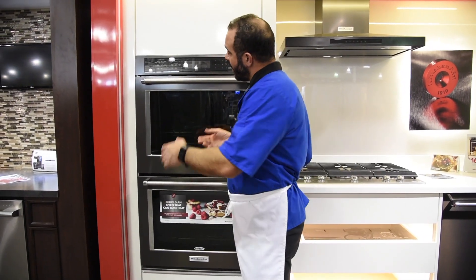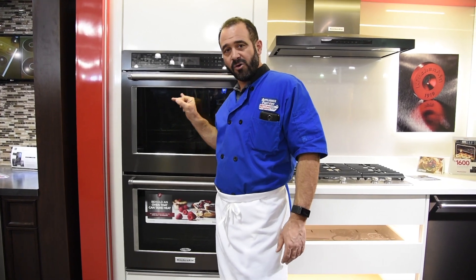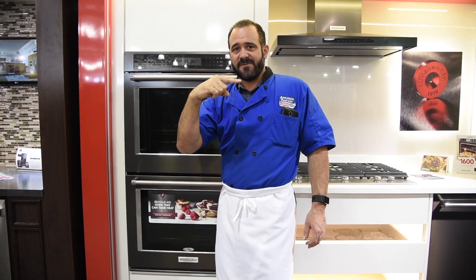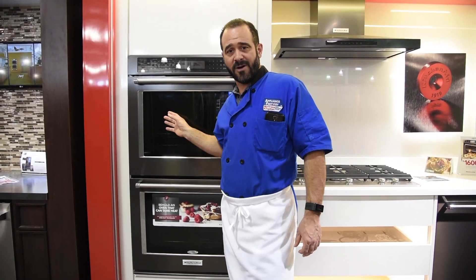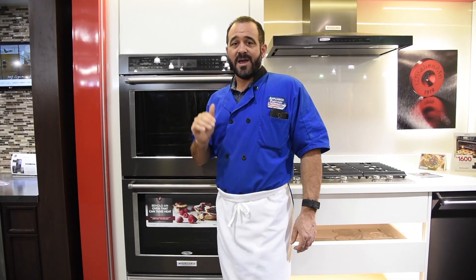500 degrees is way too hot to roast the turkey. But when I take my turkey out of the refrigerator and put it in the oven at 500, I close the door and immediately turn the temperature down to 350. You'll have a thermometer in there the whole time, and you'll watch the temperature dip way down because it's compensating for all that cool meat and cool air in the oven — it's going to fight to get back up. If you only preheat to 350, it can cool down to 90 to 120 degrees and spend the next hour to hour and a half fighting to get back up. But if you over-preheat your oven, you're going to hit 350 right on the dot and you can take almost an hour of cooking time off your bird right there.